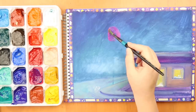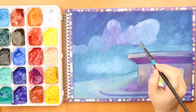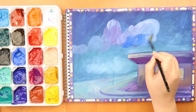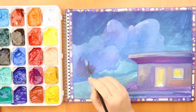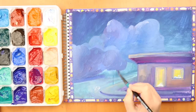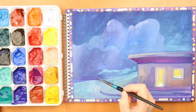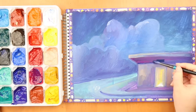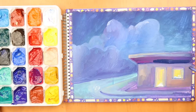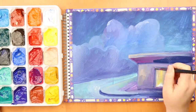I wanted to do a night scene because I want the comic to potentially be set entirely at night — my main character arrives at the hotel tired and this is the kind of lighting I want. I've done a lot of daytime paintings before so this was a good opportunity. As I used the paints more, I realized they are very opaque and nice — you can water them down like watercolors. I really enjoyed painting the clouds.